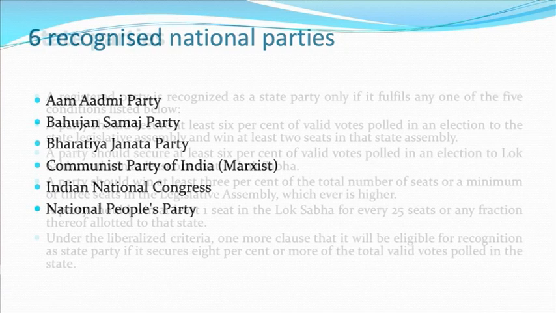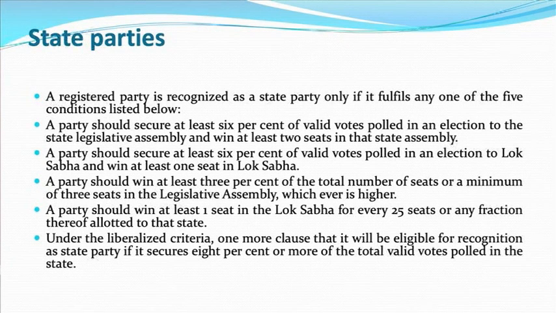And then we have state parties. And what are state parties? A registered party is recognized as a state party only if it fulfills any of these 5 criteria, which are: 1. The party should secure at least 6% of the valid votes polled in an election to the state legislative assembly and win at least 2 seats in the state assembly.